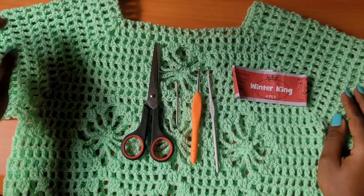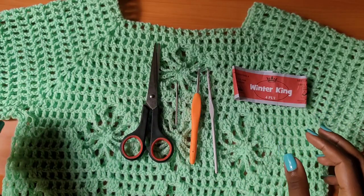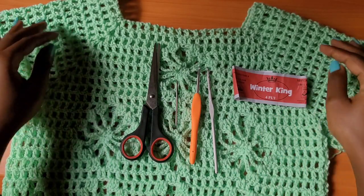Today I'll be teaching you how to make this beautiful blouse. It is the floral-less blouse.